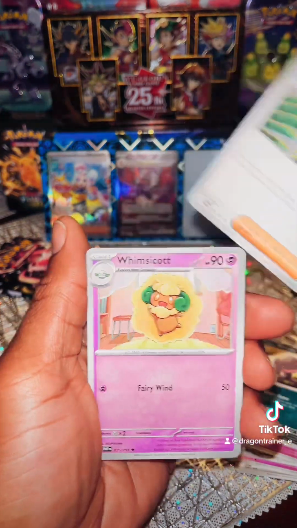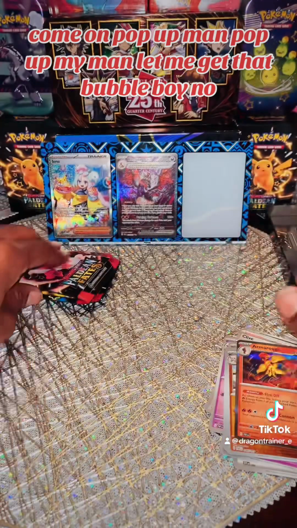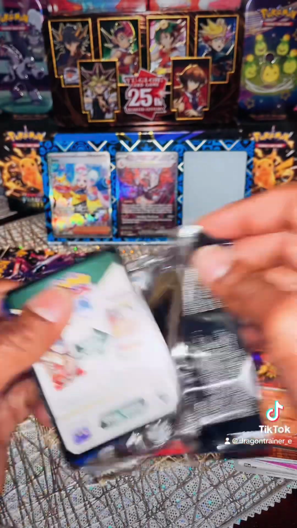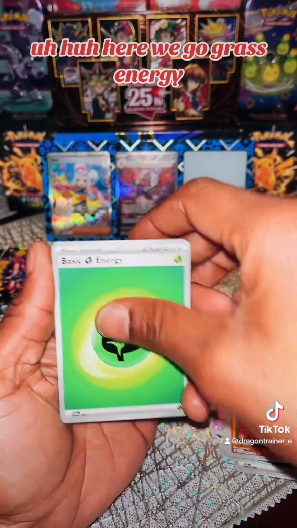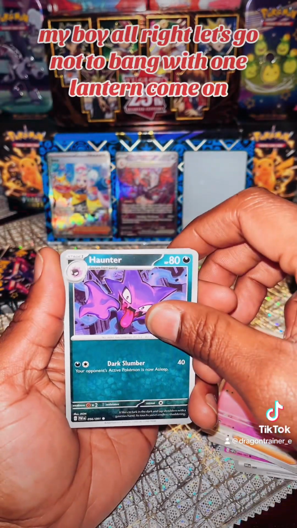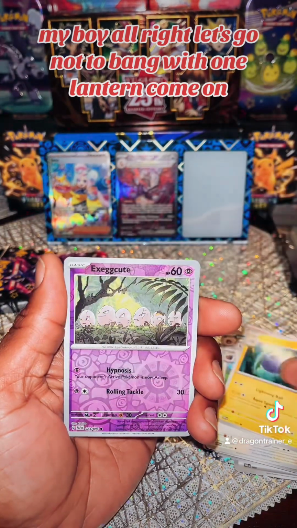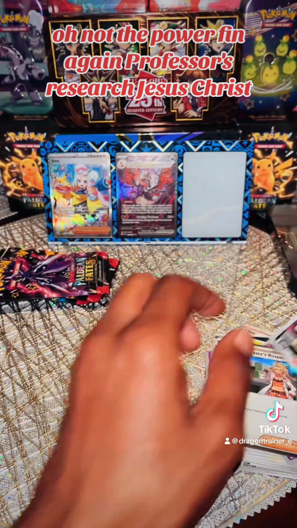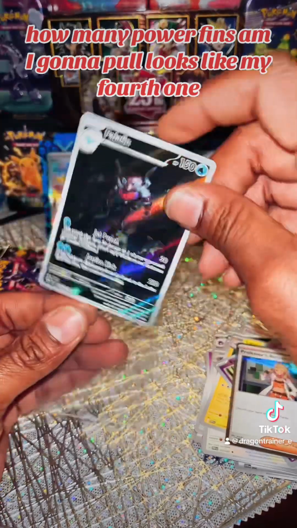Bubble boy. Come on, pop up, come in. Pop up, come in. Let me get that bubble boy. Nope. There we go. Grass energy. My boy. Alright, let's go. Not two. Hey, we're going. Lantern. Coin. Oh, not the Powlatan. How many Powlatans am I going to pull?